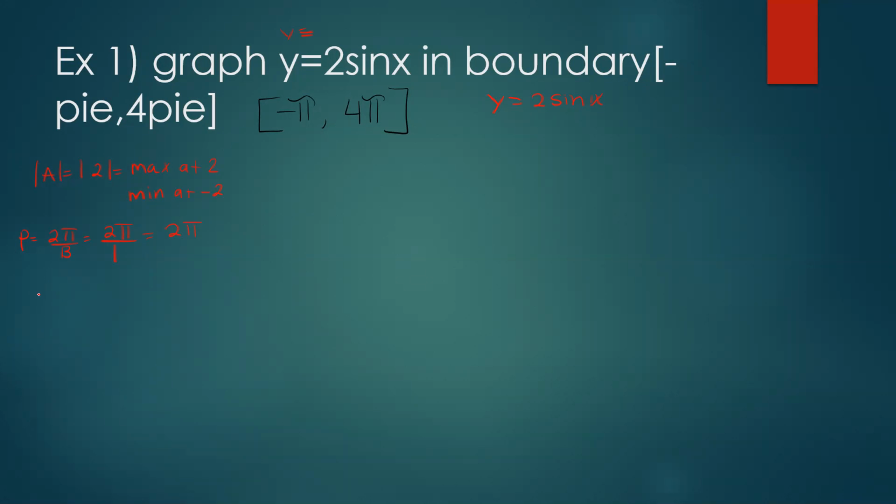Okay, so now let's find our critical points. For the critical points, you start at the period over 4, right? So what's my period? My period is 2 pi over 4, that reduces to pi over 2. So that is pi over 2, okay. But keep in mind, we have to go to 4 pi, so it's probably at least 2 cycles.